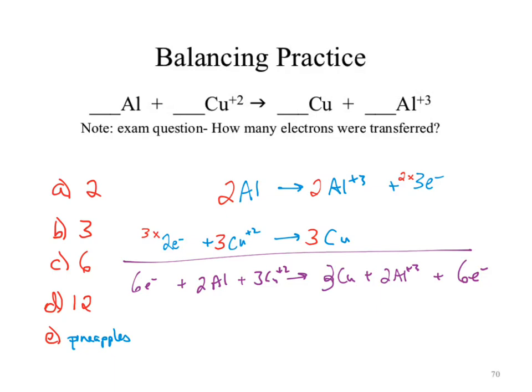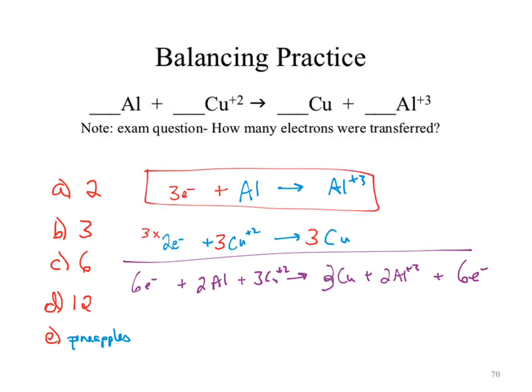Okay. So I'm going to erase some stuff. If I had initially placed my 3 electrons over here, is that equation now balanced? No. That equation is not balanced. On the reactant side, what is my charge? A -3. Each of those electrons contributes a -1 charge. There's 3 of them. That would be a -3. On the product side, what do I have? +3. By placing the electrons on the reactant side for aluminum, we actually make it less balanced than it started.